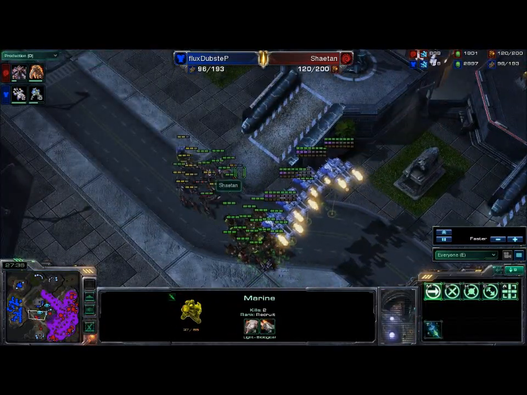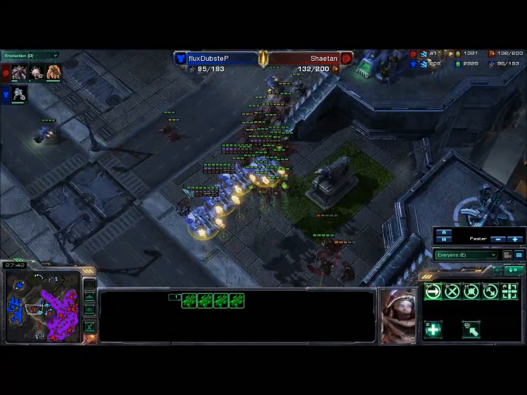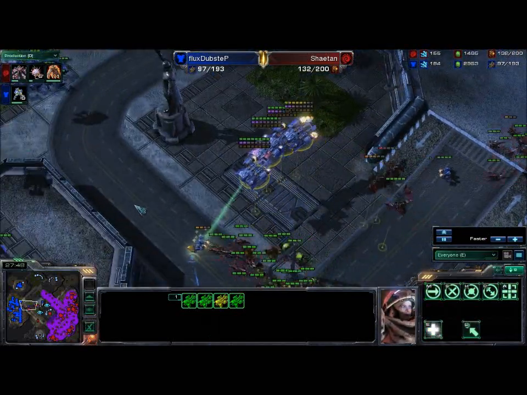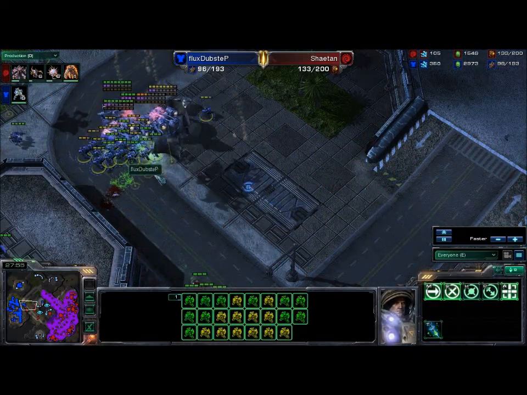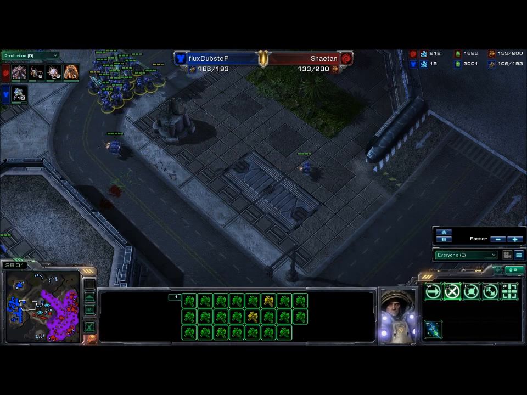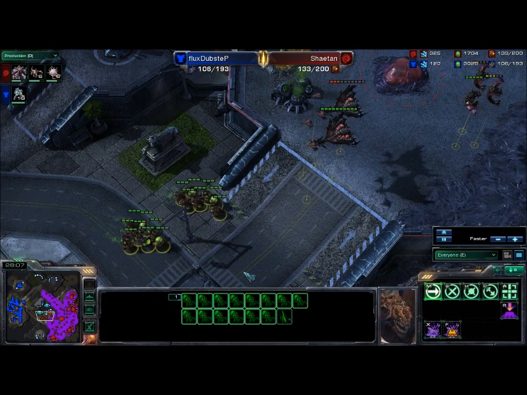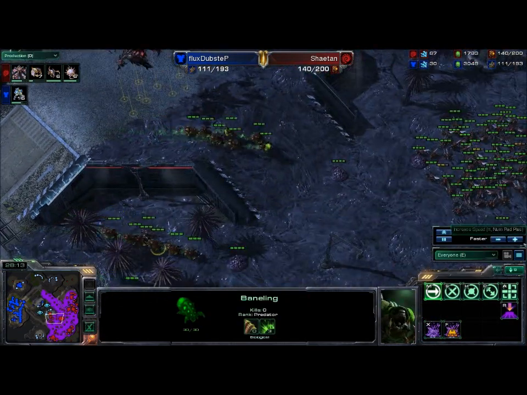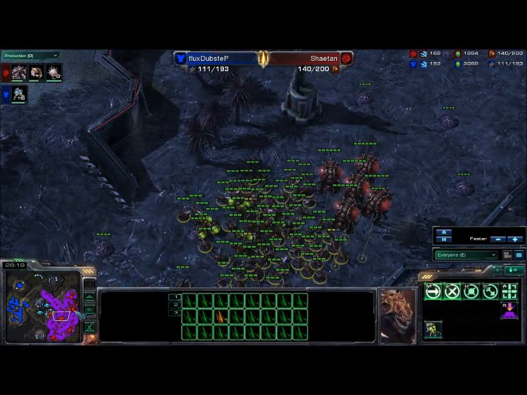They will not be able to get away in time, and these medevacs are going to be under fire from these mutas, but I don't think they're going to be able to pick them off. There's only 3 mutalisks, so they may get 1, but I feel like they're going to get shooed away by these Marines fairly quick. A little bit of a split there from Dubstep as well, just trying to divert that Baneling damage a little bit, but Shaetan did decide not to engage, as there were a lot of Marines there, so I feel like that engage wouldn't have gone well for the Zerg player. So now we just have pretty much mass Ling.